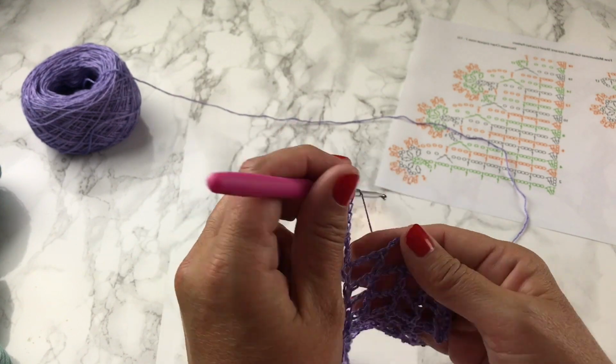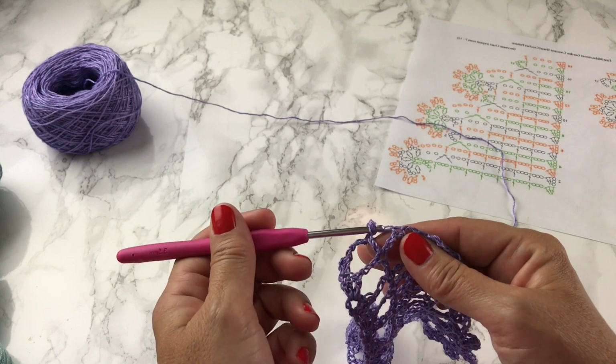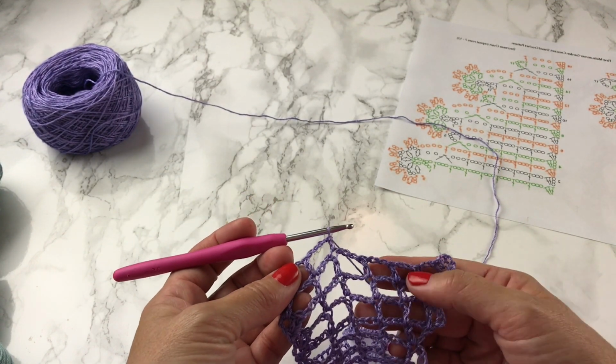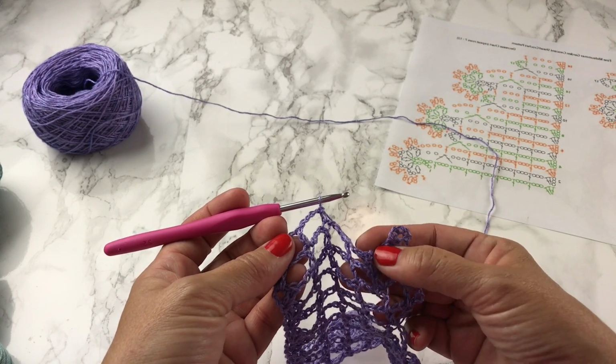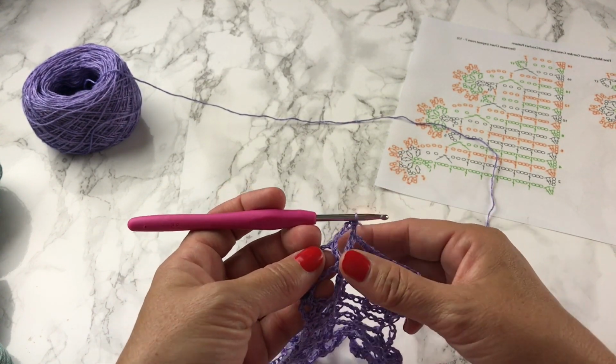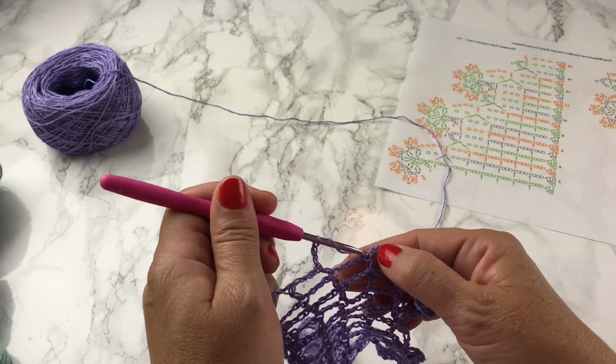Now, since I'm just doing a demo size of the shawlette and you'll be doing a full size, it might be helpful to place a stitch marker at the end of your row so that you remember where the last 2 double crochets are, so you'll know which 2 to decrease together.